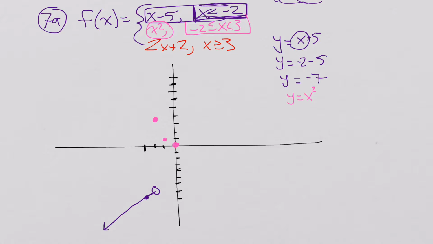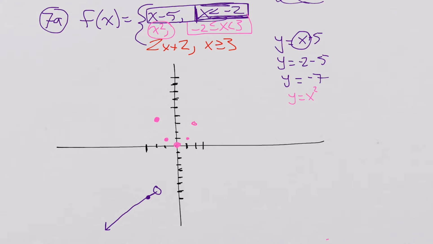Let's do these symmetry points to the right. So I'm going to get a point there, a point up at 4. So there. And then when I'm at 3, I should be up at 9. So I should be all the way up here. And lo and behold, it does look like a parabola, except that last point actually should be an open circle. Again, because the inequality that says x is less than 3 does not say x is equal to 3. So now I can sketch in my curve, and I've done my middle piece.